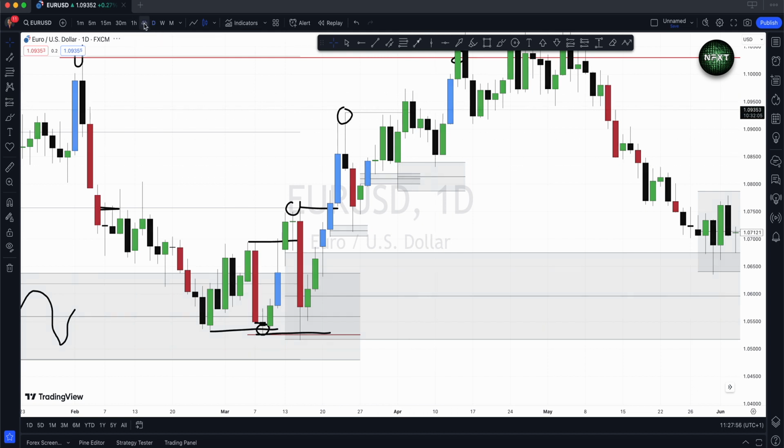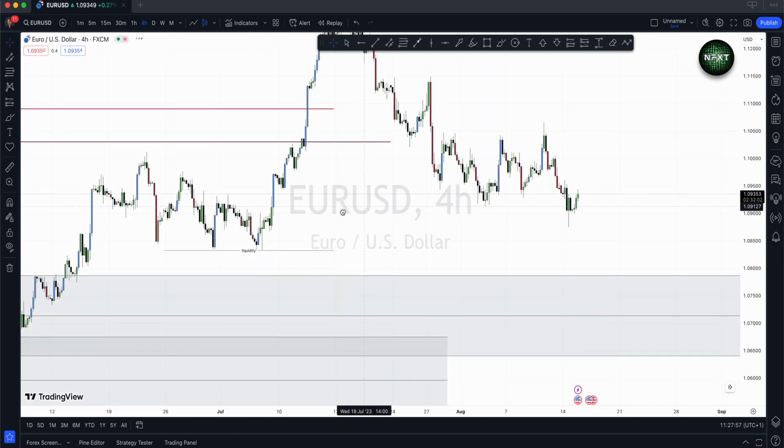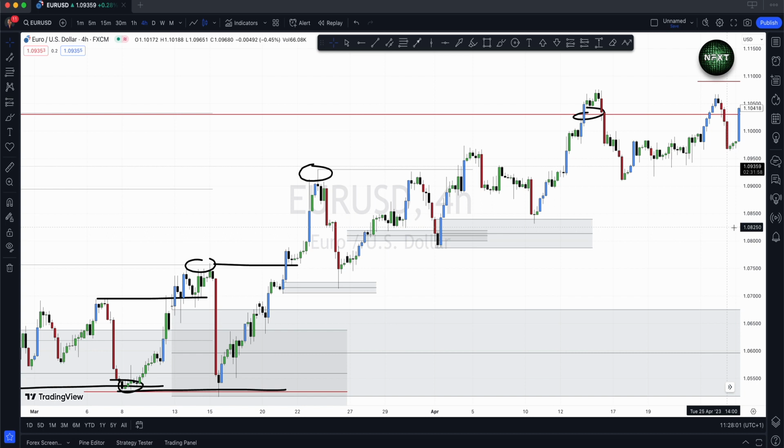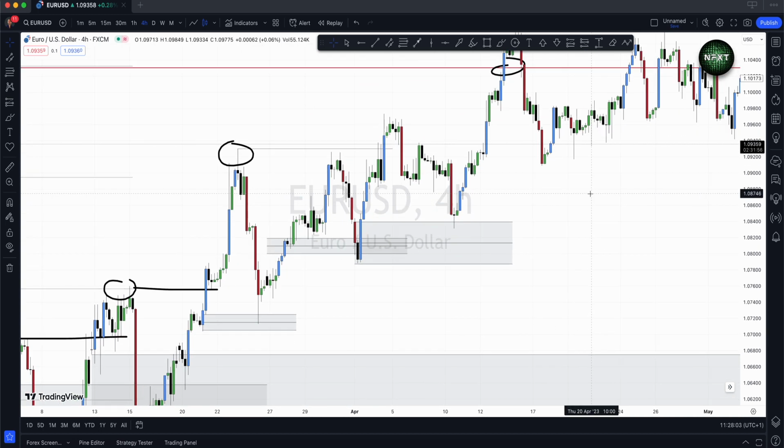We go back to a 4-hour. Once you start combining all of this together, it's going to help you to understand the areas where we see the break of structure and where we see the liquidity grab. So we pull back into an area of what? We have an area here of imbalance as well as that wick on that daily time frame. The market also pushes below these lows.